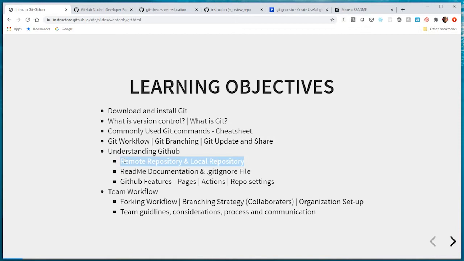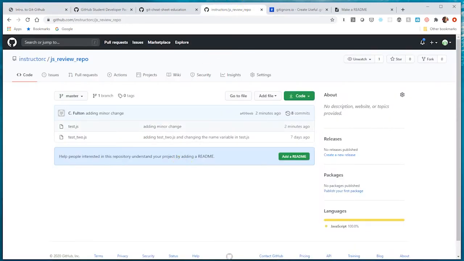Yes, you can have a master branch in your remote repository, but you can also create multiple remote branches and sync those up as well. For instance, let's go to our repo here. In our repo, we have one master branch, but if you click on this button here, we can create multiple branches within our remote repository. Let's go ahead and create a branch called test_remote.